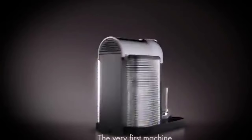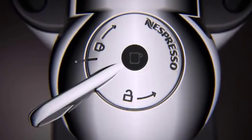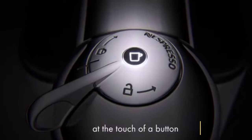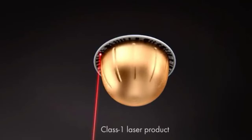Cons include the special locktop mechanism that is intended to be sleek and hyper-useful once you've inserted a capsule. I found it fiddly, and on a day when my hands were stiff, difficult to use, similar to the Vertuo Next. In comparison, the lever of the VertuoPlus was much simpler to operate, but using the Vertuo isn't bad for the price, plus it's fairly easy to use once you've figured out the locktop mechanism.